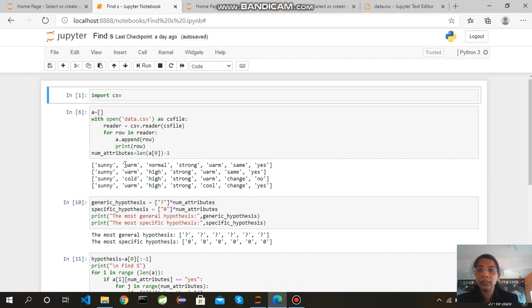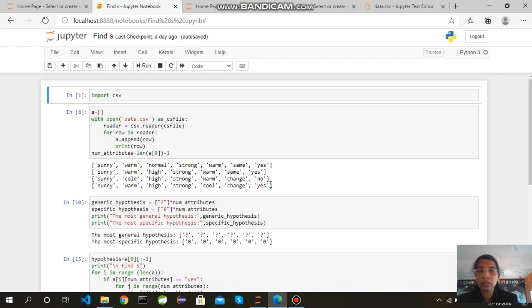After this, I have to count the number of attributes. As you know, if you take an instance, it has 7 attributes and the last one is your decision attribute, or I can say class attribute, right?